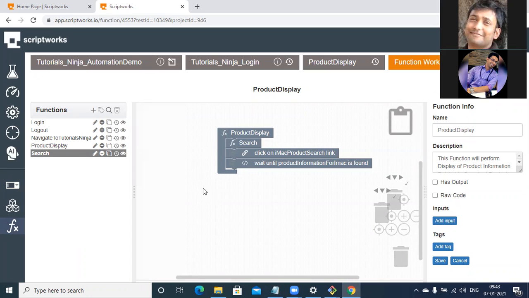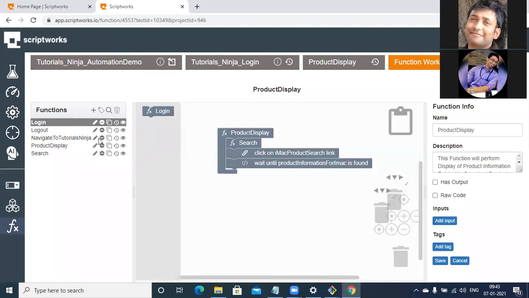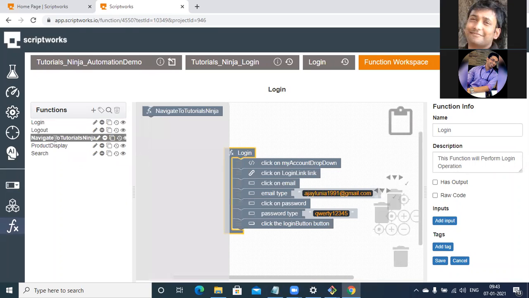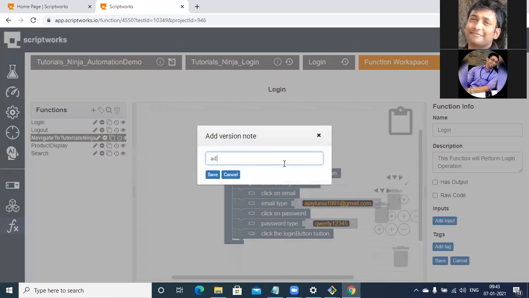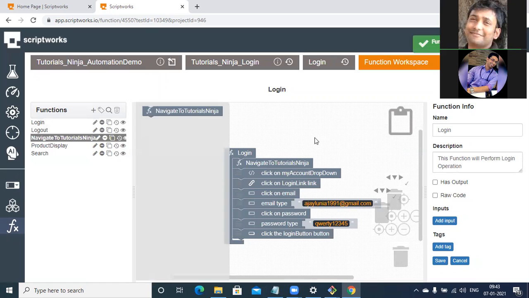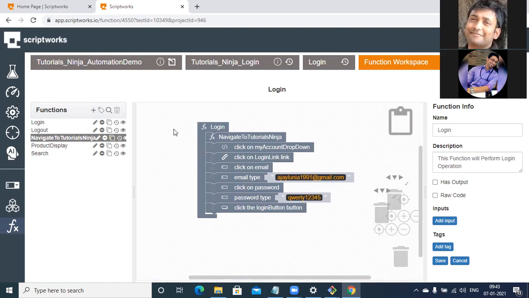So now, are we done with the test case creation, or do we need to do something more about the test? I'm missing two things, because in login we have not used the navigate. We need to write that for every function, I guess. So we have added the navigate function to login. Then logout will be automatically done because it has login reusability. And the product display page we added, so no issues. I think it's covered everywhere now. So now we are done actually.